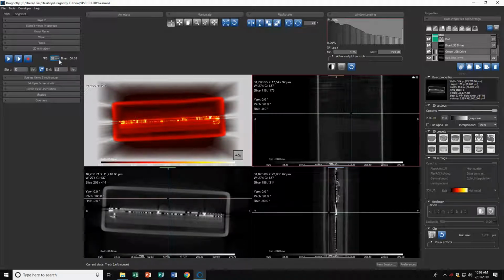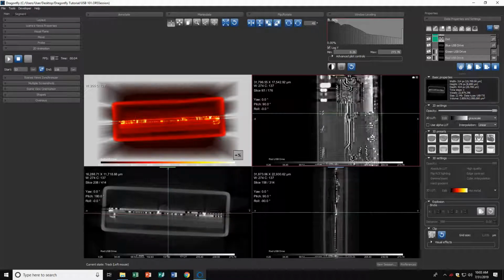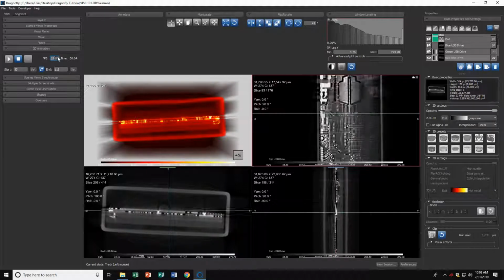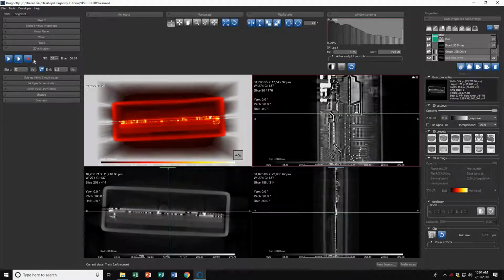As you can see, the time length which the video will take will change as you change the speed. You can preview your video by pressing the play button. You will play through the slices on this view on a loop. You can change the speed anytime during the preview to see the effect. And once you're happy with your settings, you can click on stop and this red record button.